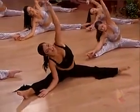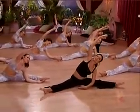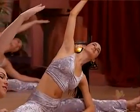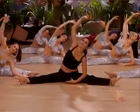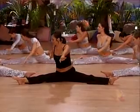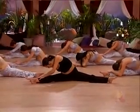And inhale, exhale. Take it over to the other side. And reach. Open up your shoulders. Inhale, exhale, come up. Now open up the ribcage over to the side and take it down. Cross your arm onto your leg and hold.